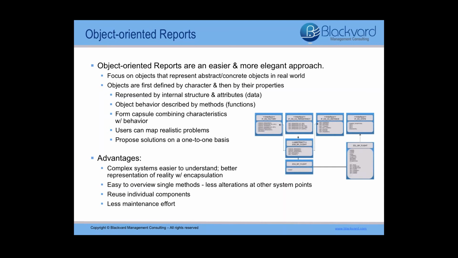You have to focus on the objects, and these objects represent or abstract concrete objects from the real world. Guess your object, maybe it's a bird. We create an object called bird, and we have a special object that inherits these things from a bird. Let's say it's a duck. You see, objects are first defined by a character and then by their properties. For example, a bird can fly, even a duck can fly, maybe a chicken cannot fly, whatever, something like this.